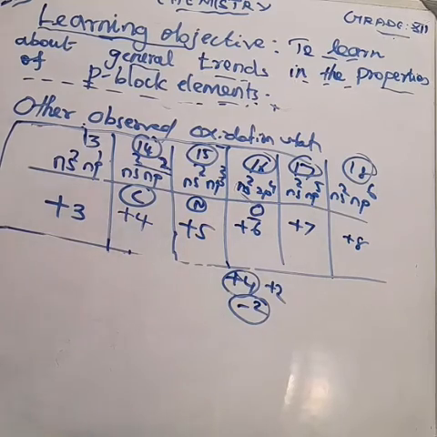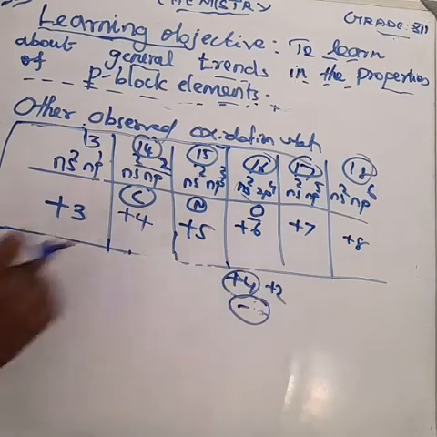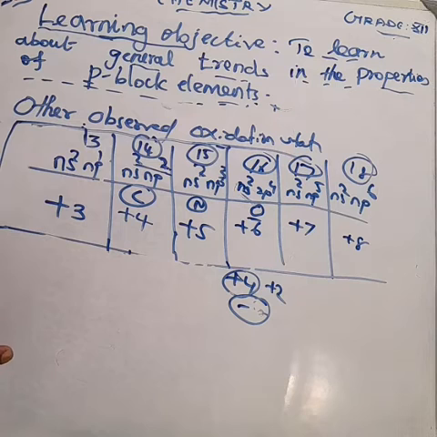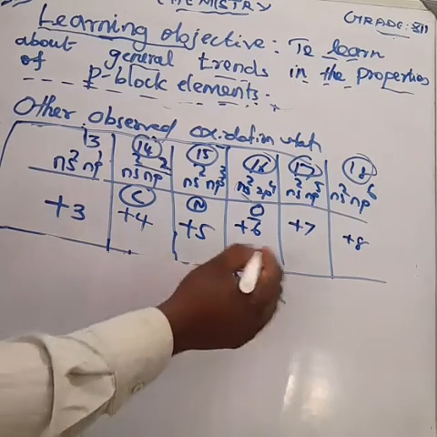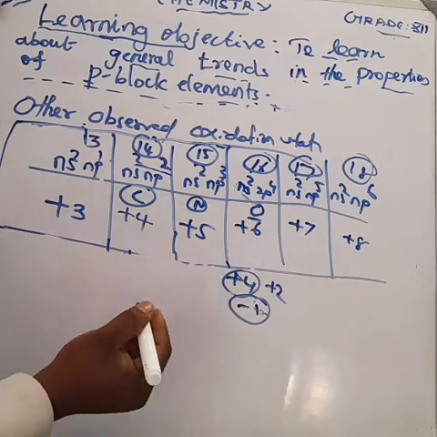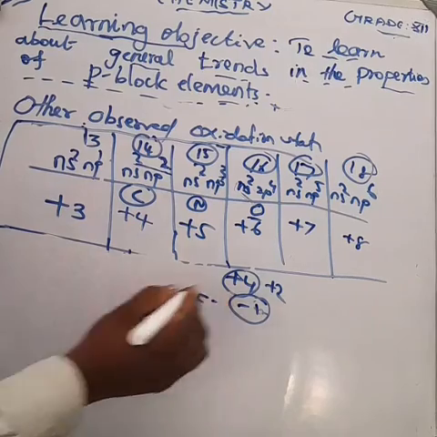Fluorine. What is the atomic number of fluorine? 9 is the atomic number. Am I right? The first shell can accommodate 2 electrons, the second shell 7 electrons. How many electrons are needed? 1 electron is needed, to achieve a stable electronic configuration.